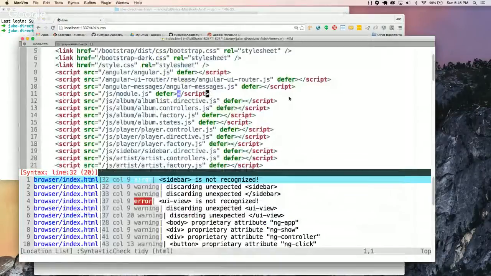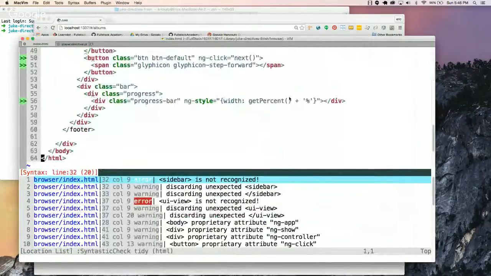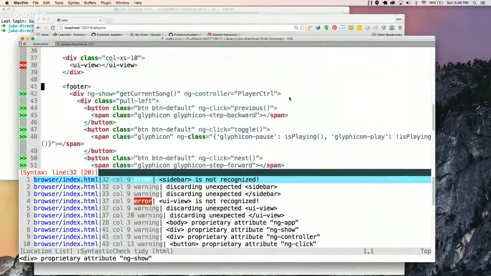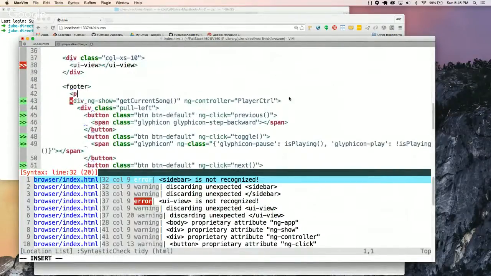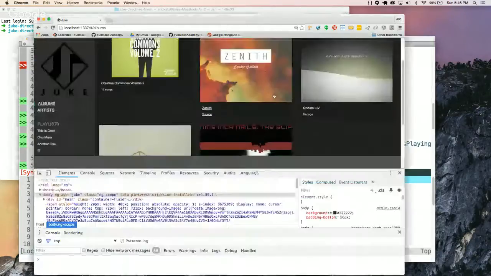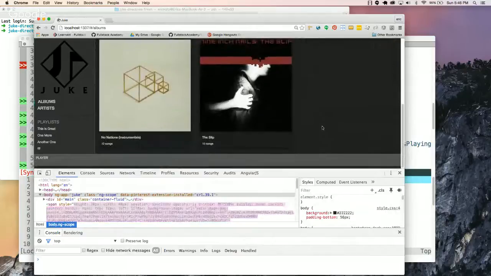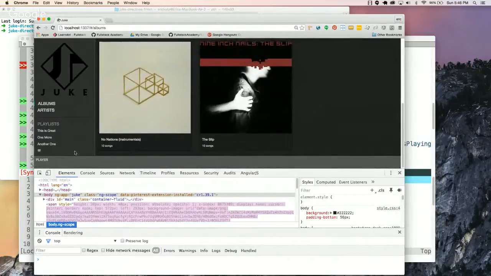And if we now scroll down on this page, just to see if we can get this in here, we could put in player, and we should get some text to show up in our footer, the word player.